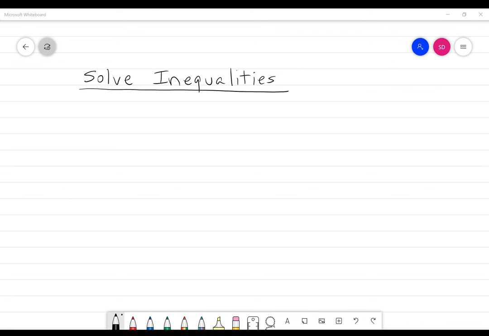All right, in this video, we're going to take a look at solving inequalities. So make sure you write today's title and then the date in the upper right-hand corner of your notebook. And as you're writing that down, I'm going to start off with our first piece of information for solving inequalities.